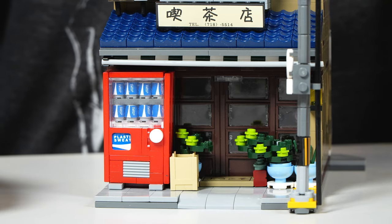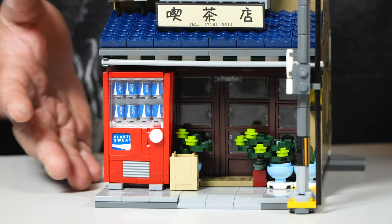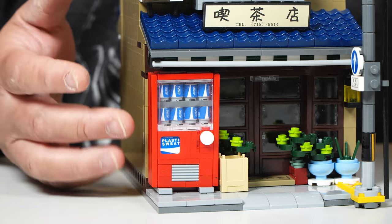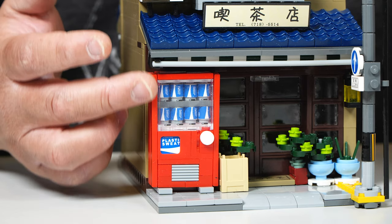So starting on the front here, you have this nice vending machine. I'm a sucker for vending machines and little objects like that to build. I think they're a lot of fun. That is a sticker inside. Yeah, still a lot of stickers, man.